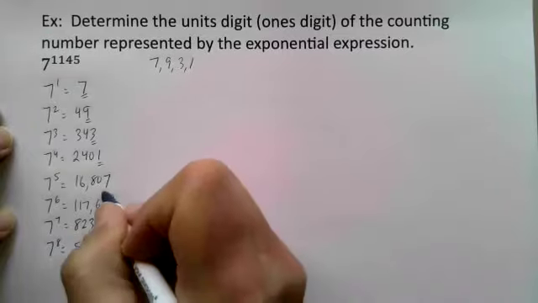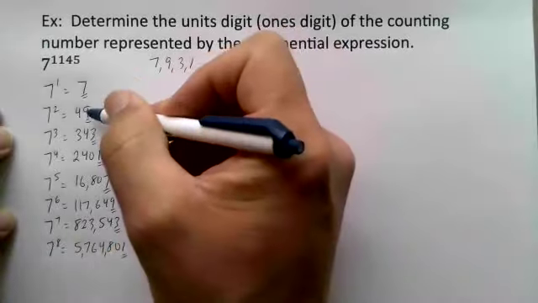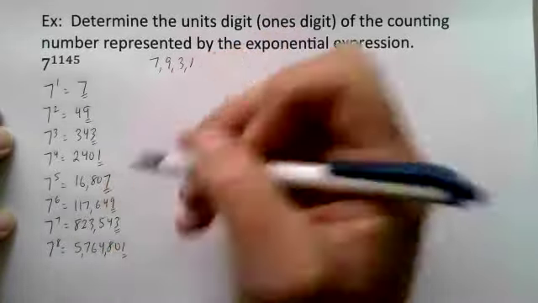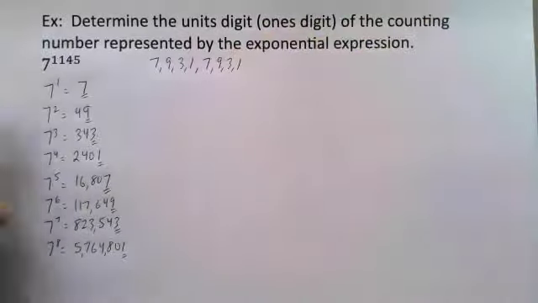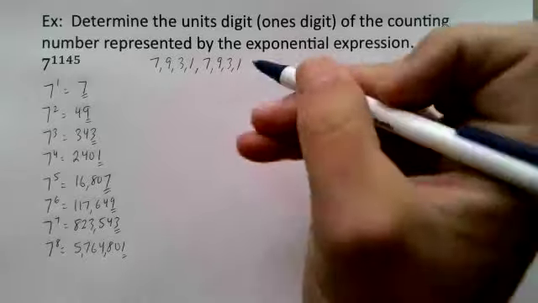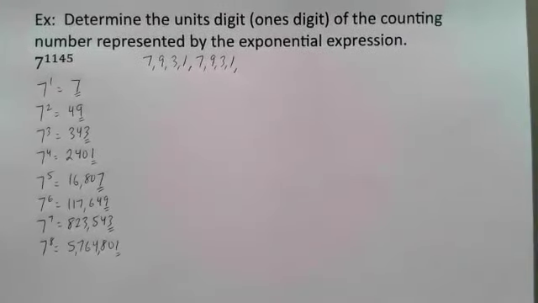Do we see a pattern now? Look at the last digit. 7931. 7931, 7931, 7931. Maybe there is a pattern. It's just more difficult than the previous question. Maybe there is a pattern, but maybe it goes in groups of 4 before it starts repeating itself. Is it going to continue to be 7931? Probably.